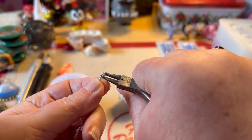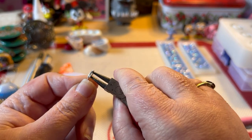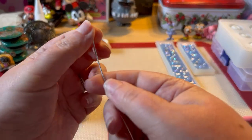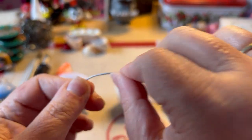Until we got an end that's curly, a little bit curly, so it'll stick in the clay a little bit more. So we have that end. That's nothing fancy.